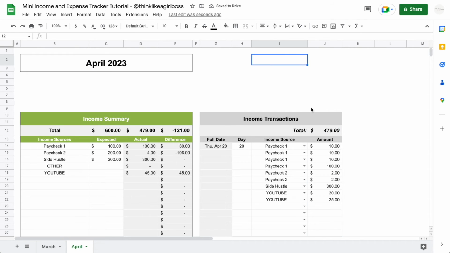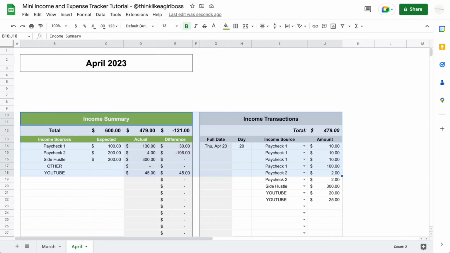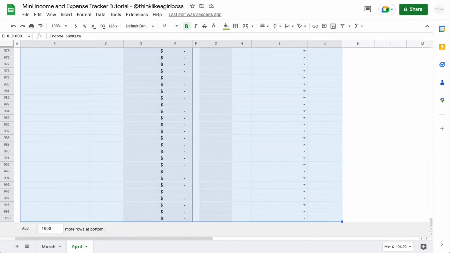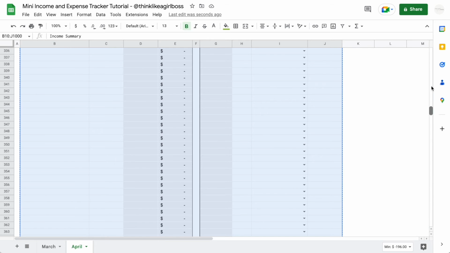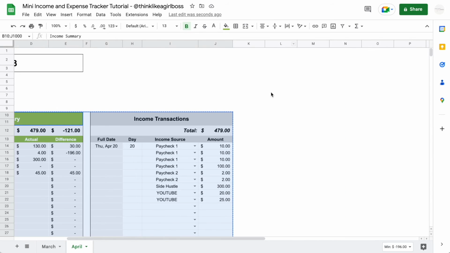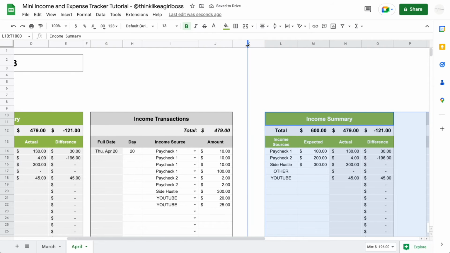And now I'm gonna move on to making the expenses section. So I'm going to select both these tables. I'm gonna select everything, including this column in between for this one row, and then Shift Control, down arrow a couple of times, and then I'm gonna copy this area. I'm gonna come back here and then I'm gonna go into the L10 cell and I'm gonna paste. I'm gonna make this a bit smaller.